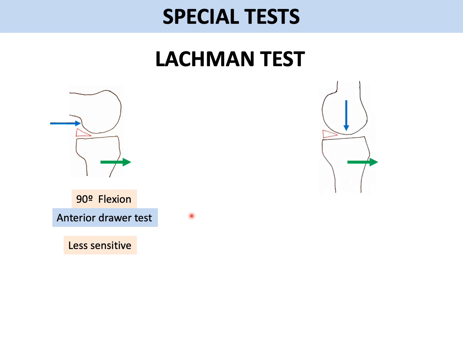But if it's done in 0 to 20 degrees of flexion, it's the relatively flat portion of the femoral condyle that comes in contact with the posterior horn of the medial meniscus. So, relatively, the anterior tibial translation in an ACL deficient knee is not as restricted here as in 90 degrees of flexion. That's why this Lachman test, which is done in 20 degrees of flexion, is more sensitive. So the basic factor to consider is the posterior convex point, which abuts with the medial meniscus posterior horn in 90 degrees of flexion.